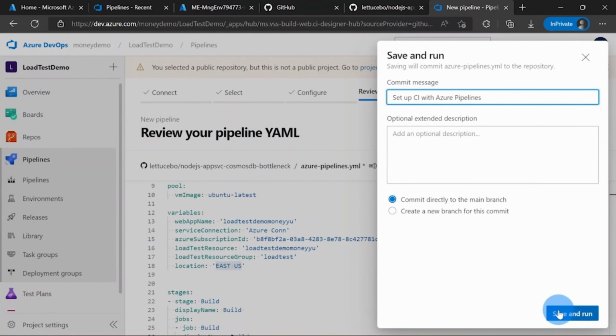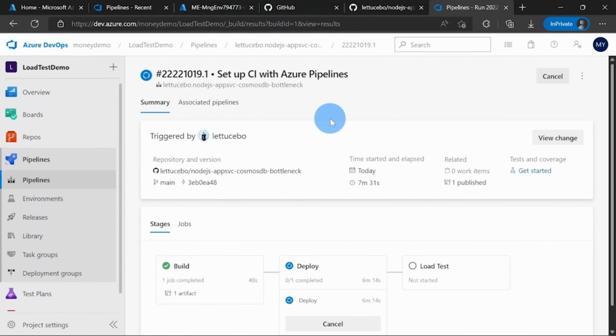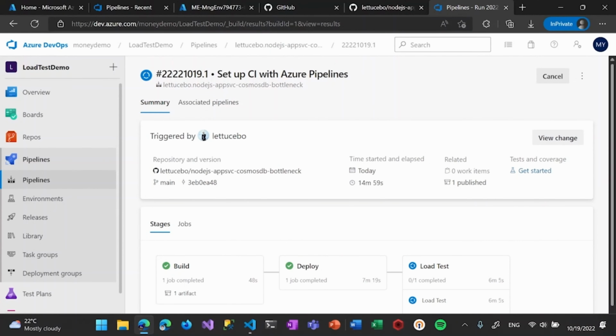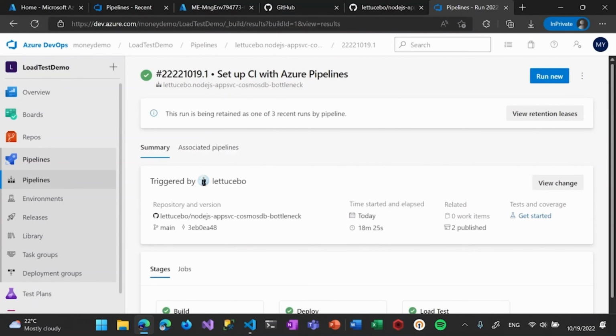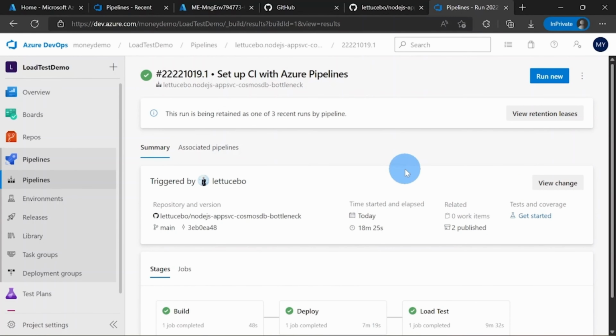And the pipeline should automatically start running. So we have fast forwarded a little because the pipeline takes time to run. And now you can see it has finished the build and deployment, and we are close to the end of load testing too.